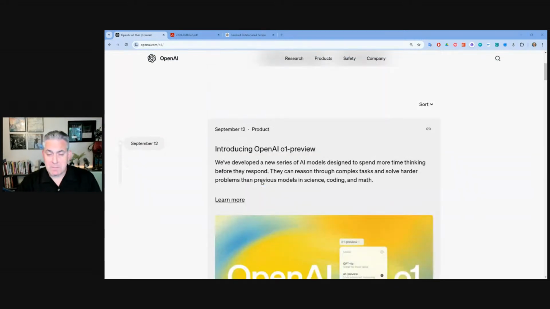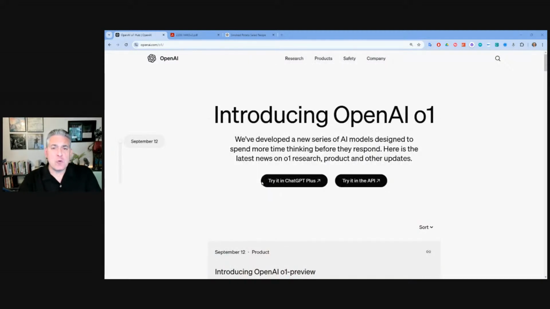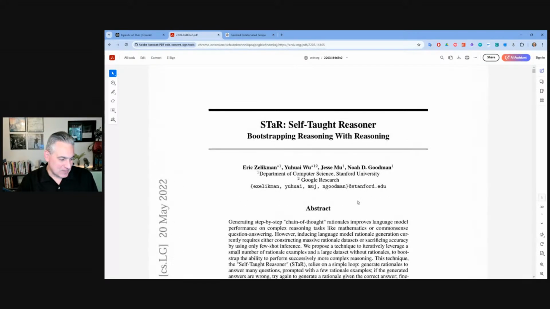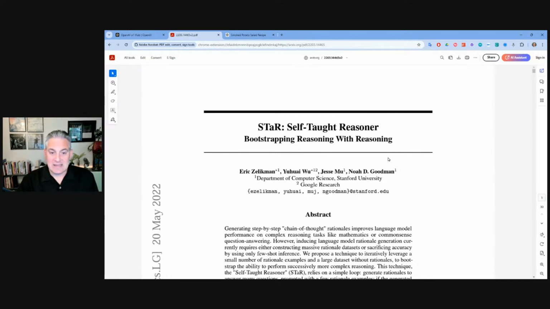Now, a little bit of background. You may have heard the term strawberry, and even before that, the term Q-star. And there's all these rumblings about a new model being created at OpenAI. Well, I believe the origin of that name came from this white paper out of Stanford, and I went ahead and grabbed the white paper. It is essentially discussing how to use chain of thought reasoning within a large language model to get better math and problem solving results coming back.